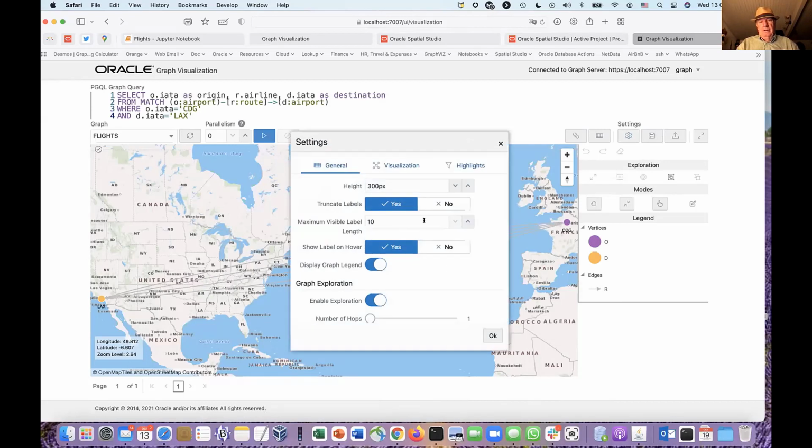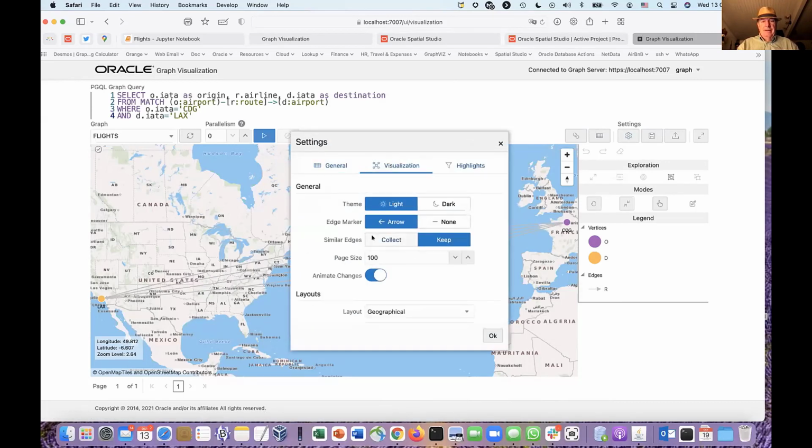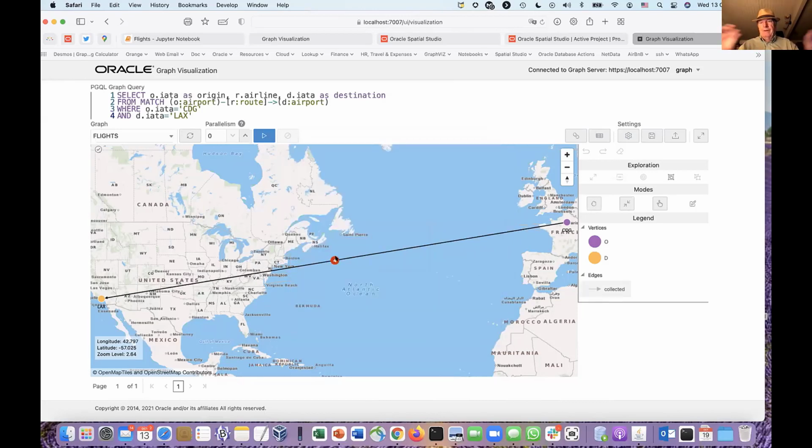Fine. And like was shown earlier, I can now also simplify the graph by collapsing, and so having just one line that shows there are 4 routes between Charles de Gaulle and Los Angeles operating on multiple airlines. All right, so it's very easy. There's nothing to do. All you need is to make sure that your vertices have an XY column, longitude and latitude, that can be used for this. They have to be GPS coordinates, so they cannot be any kind of global projection. They have to be decimal degrees in longitude and latitude.